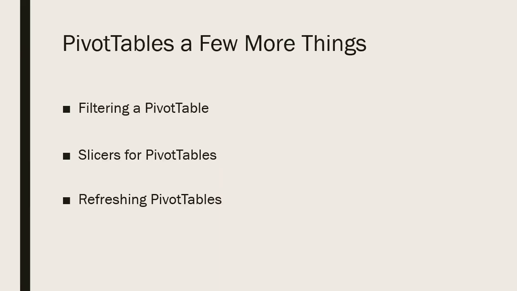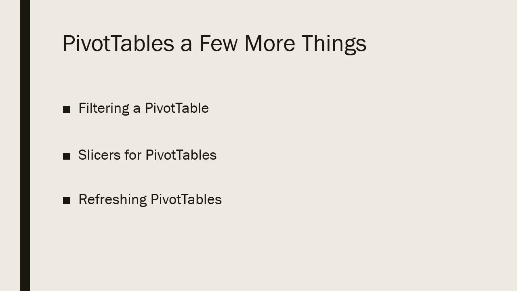Pivot tables do allow you to filter, just as you can filter in any set of data in Excel. So it's very useful when you are trying to analyze just a portion of the data you're looking at, especially in this day and age of big data. You can also set up slicers for filters that you use repeatedly just to make the data analysis a little bit quicker and easier. When you're working with live data, you can use pivot tables to create a snapshot of how things look at a particular time.